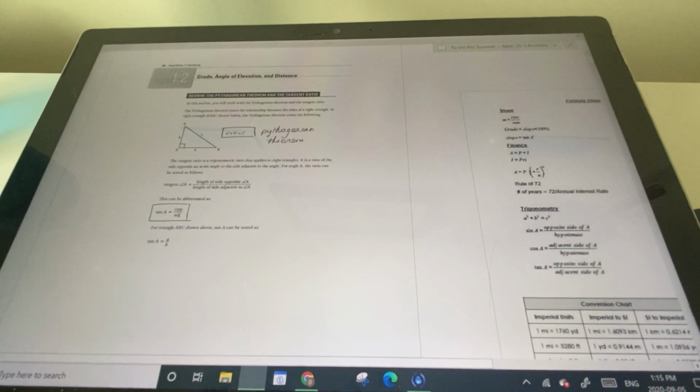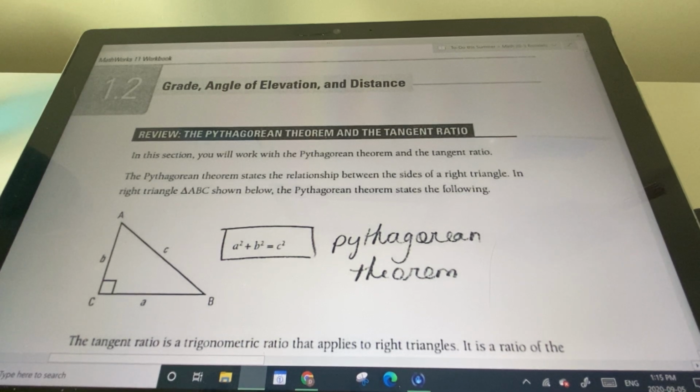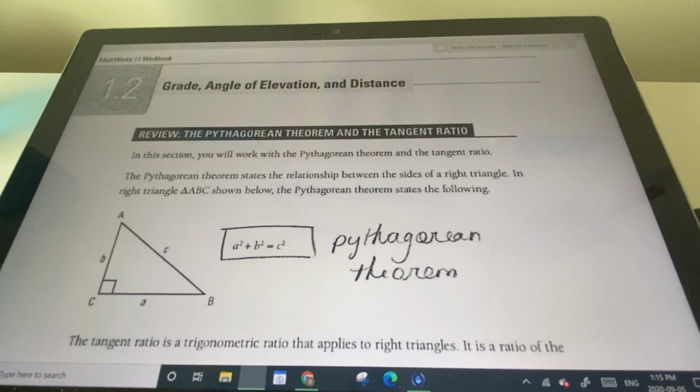We are going to be going over chapter 1.2, and this is hopefully a bit of review from Math 10-3, but it is something that a lot of students struggle with. So make sure you're taking down all the notes in this booklet, doing some practice problems, and coming in for some help, okay? Because we're going to do a bit of calculator work as well, which is something that can be a little bit of a difficulty for some students.